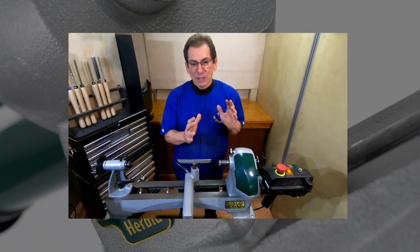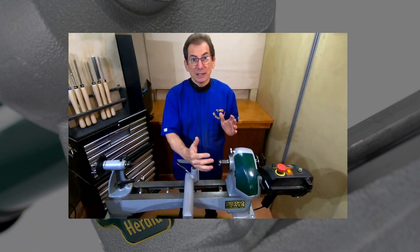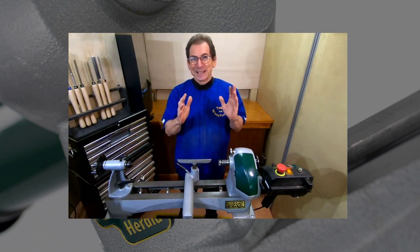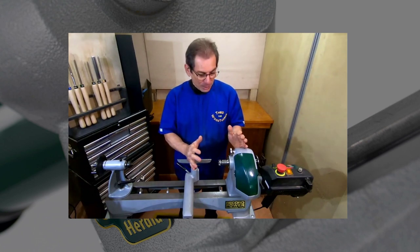When I'm turning something really big and tough, the maximum is around about 1,200 revs — you don't need to go any further. So you can't accidentally turn the lathe up too fast, which is not what you want to do. From a demonstrator's perspective, it's really, really easy to demonstrate with.